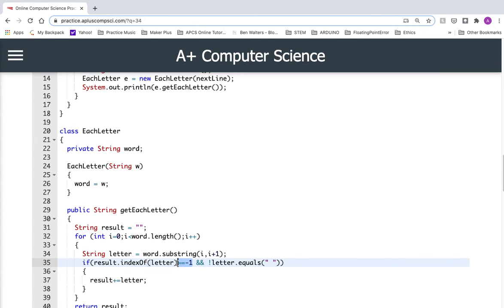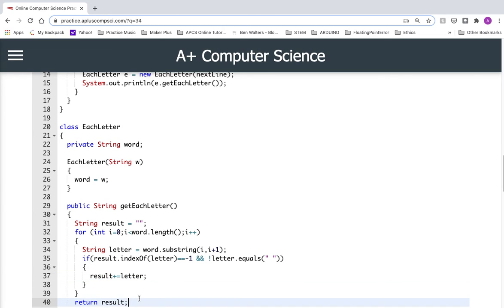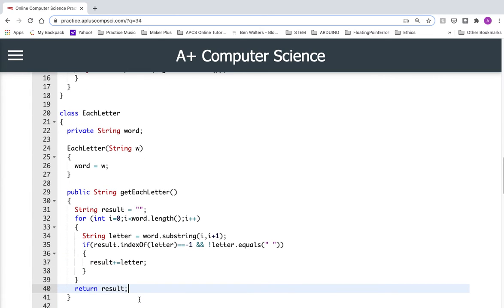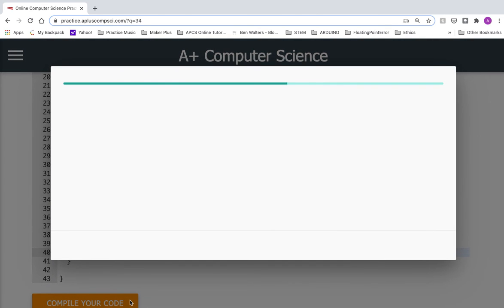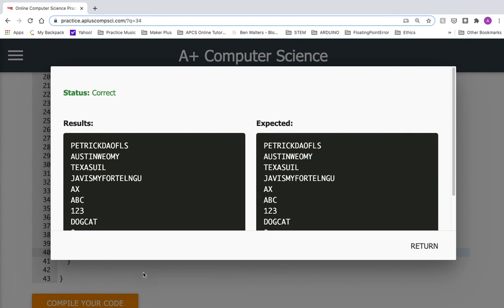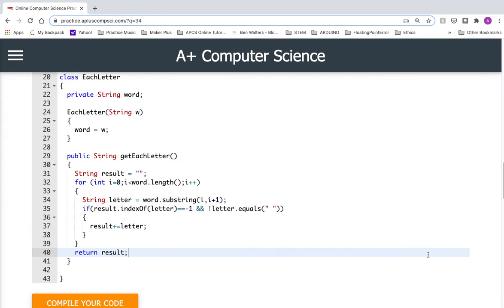If that's a no, which means it equals -1, and if the letter does not equal a space, then add it to the result. And we process all the letters, and then we return result. Okay? And you'll notice that when I test this code, hello, it works. All right?